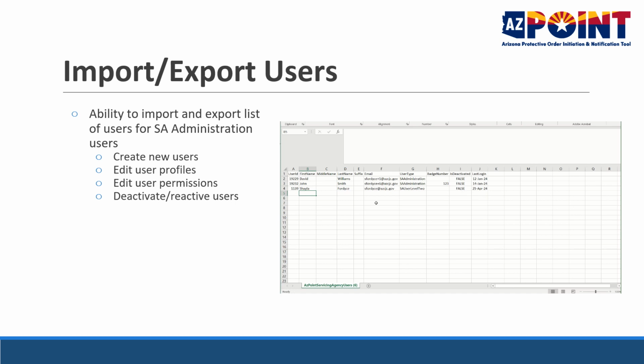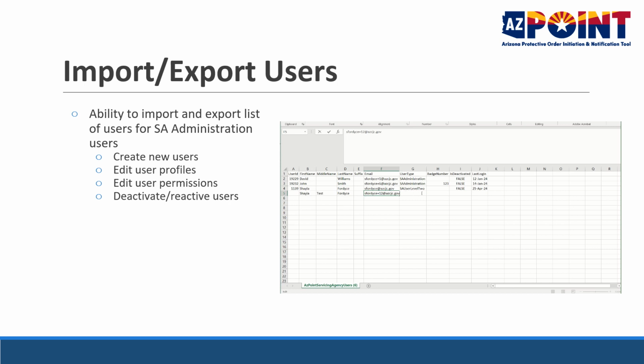So a few things here. Let's make a couple changes. If we want to add a new user, we can add a new user profile. I'm filling in the information that's required, again, leaving column A blank, filling in the name information, email information.